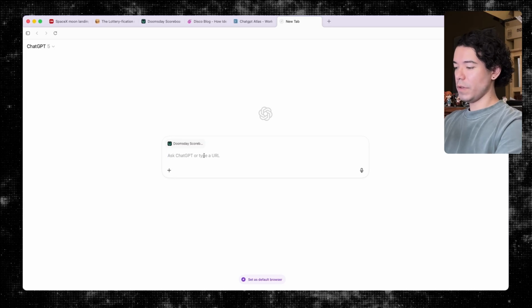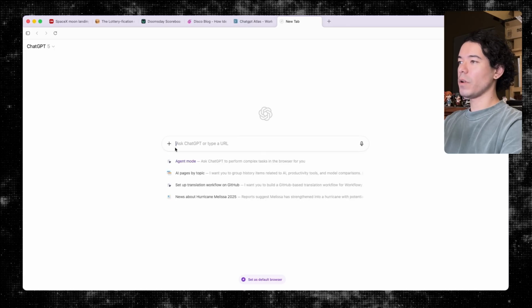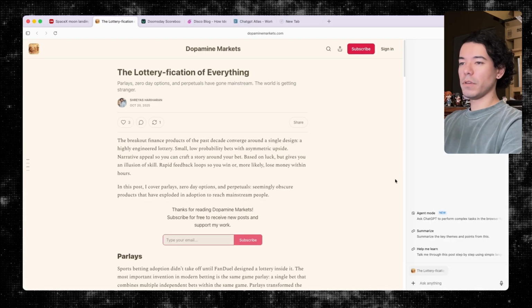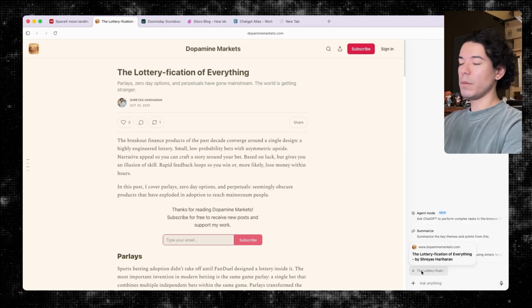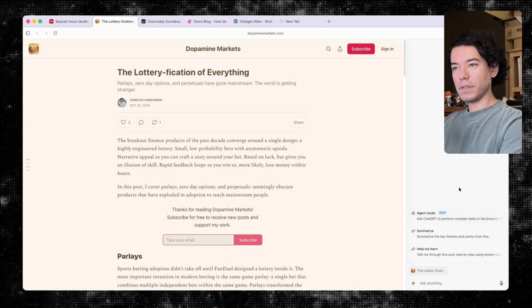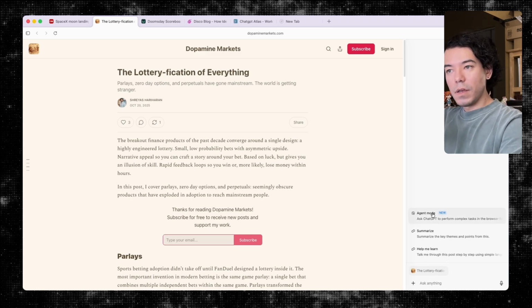Type a URL. Okay, you can type a URL, but I guess this would become a search then. You're not asking the model to do anything, just perform a Google search. So that's not what we're looking for either. Interesting. Feels a bit limited, but I guess they haven't figured out yet how to get multiple tabs as context. And then we've got, of course, these things here.